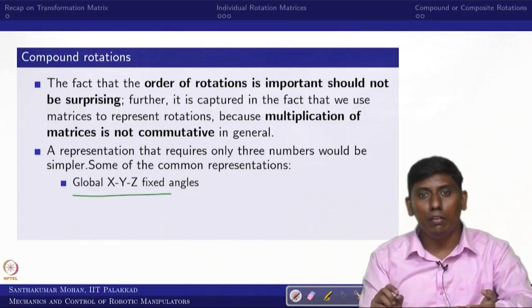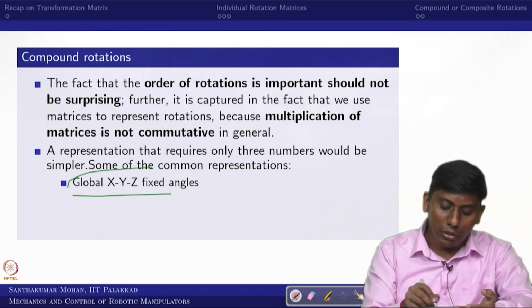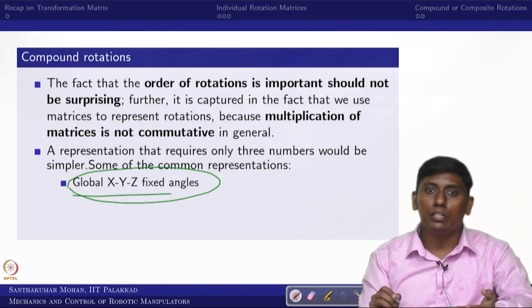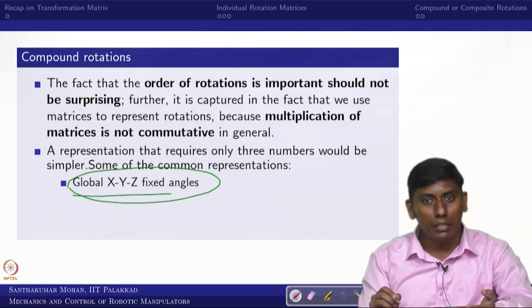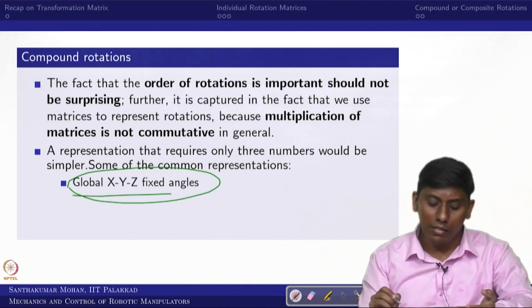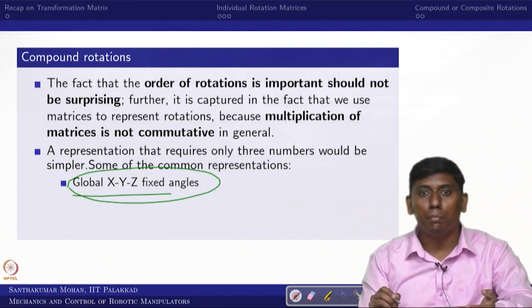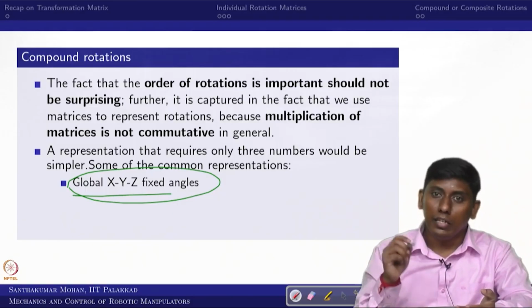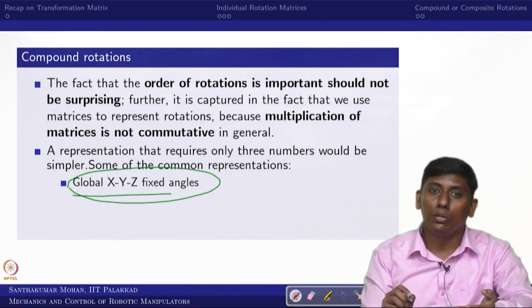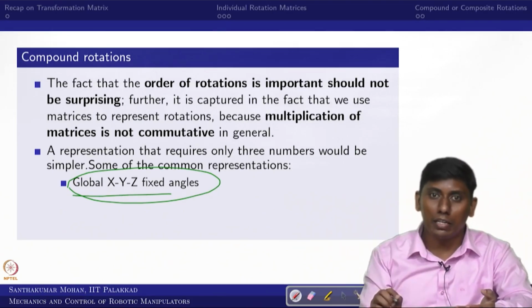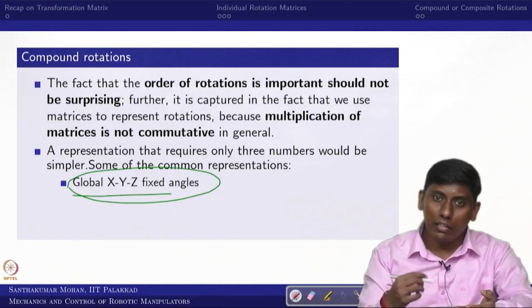The inertial frame is rigidly fixed with respect to earth, so that's why we call it global XYZ fixed angle. This came from a popular researcher called Winkel. Some people, especially in the European community, call this the Winkel angle rather than global XYZ or global RPY angles. So I hope it is now clear: there is one representation with X axis rotation, Y axis rotation and Z axis rotation of the fixed frame. First we rotate about the fixed frame X axis, then the Y axis and the Z axis. In the next lecture we will see that in detail.